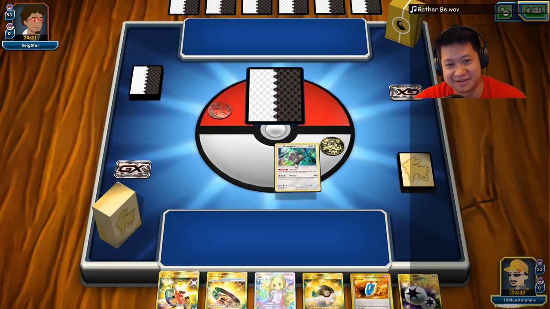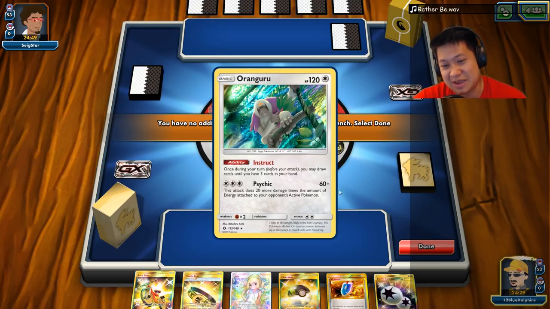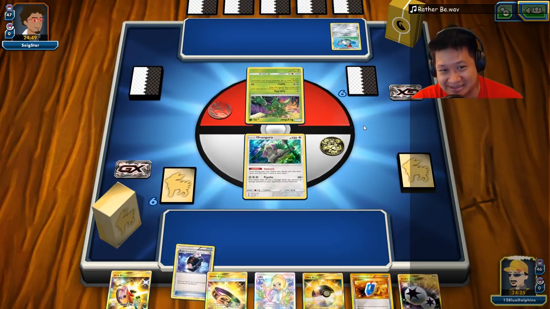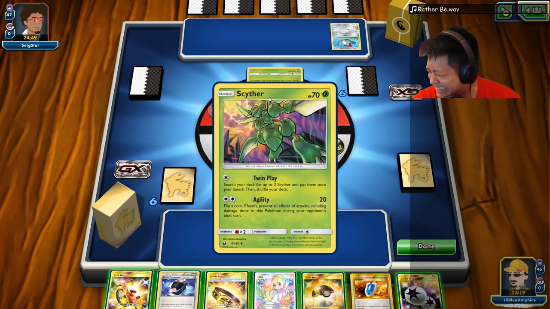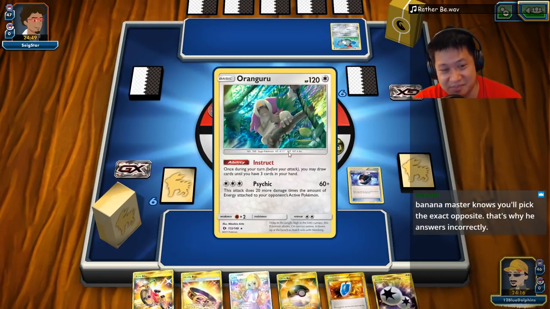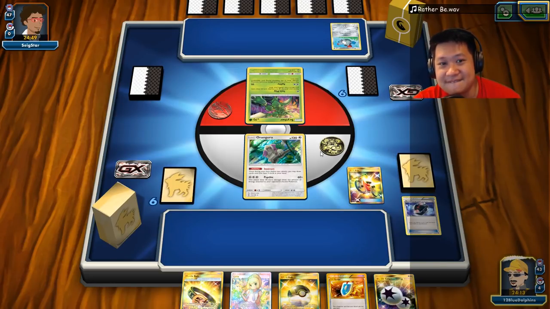Banana Master up front! Oops! Donald, can you please get me home? He's fumbling today. That's okay. I don't care if I'm sending Banana Master, but it keeps my back Pokemon safe. You're a GX deck, so you're going to be a little bit tough to take out. We're going to need the Hustle Bell combo to line up here. So here we go. Let's see what this is here.